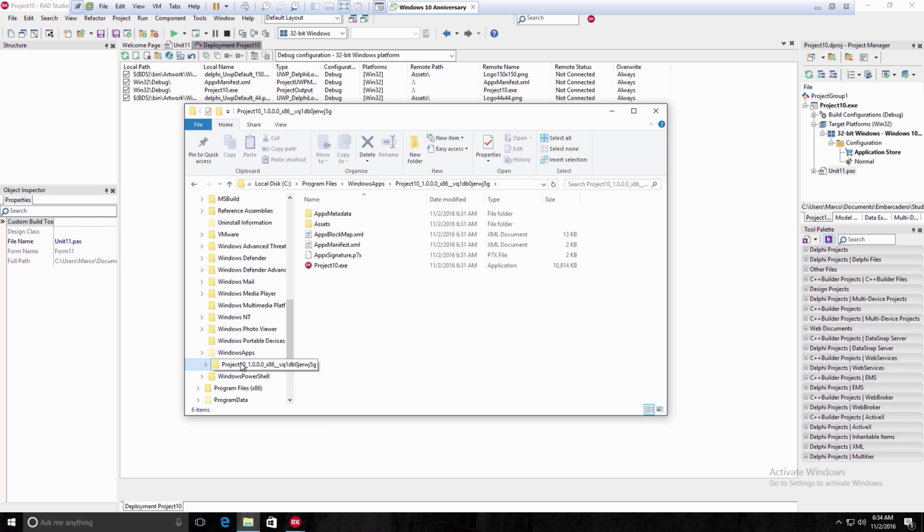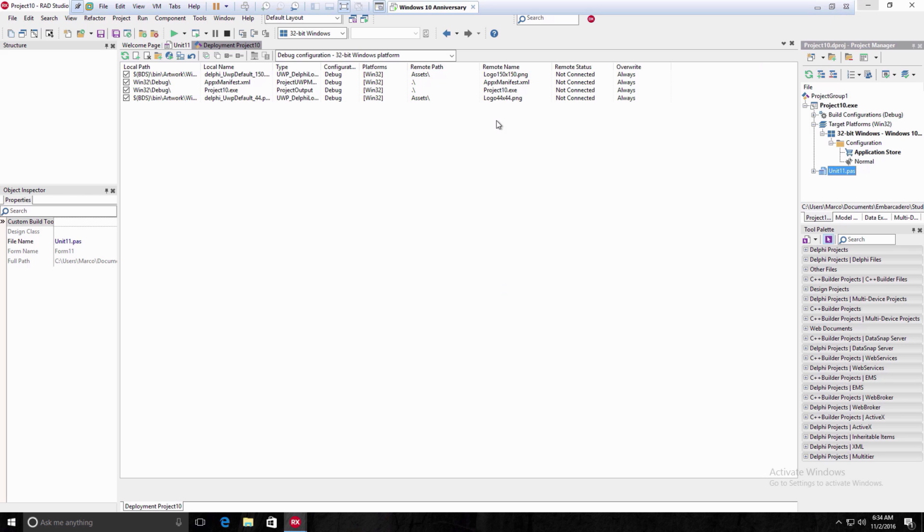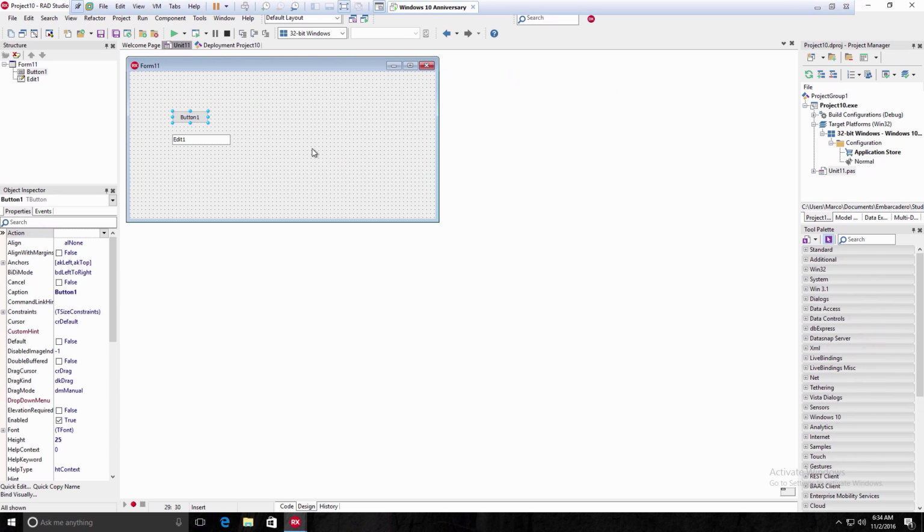So this is how the application is deployed, and in a very similar way, you can uninstall the application and remove all of the files that the application has generated because they're all confined into this virtual file system inside this subfolder. So the process is fairly straightforward from the RAD Studio IDE and allows you to really deploy applications very easily in a very simple way.